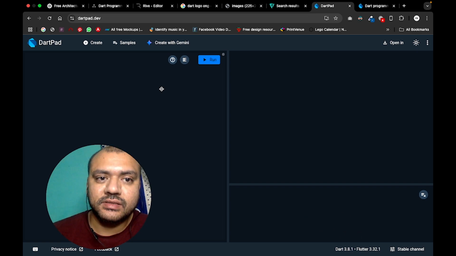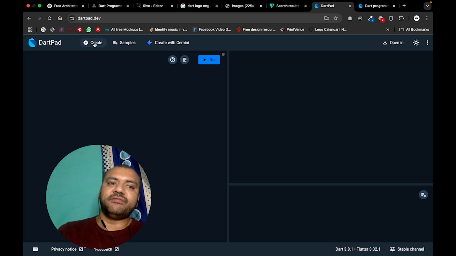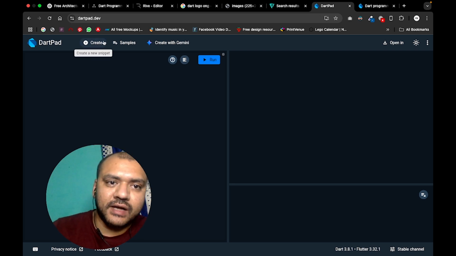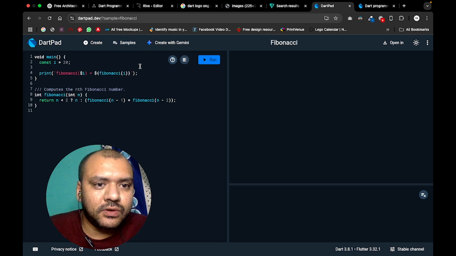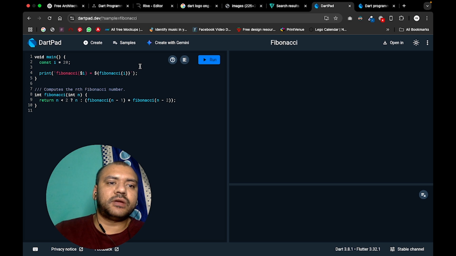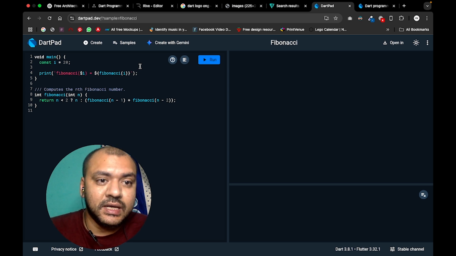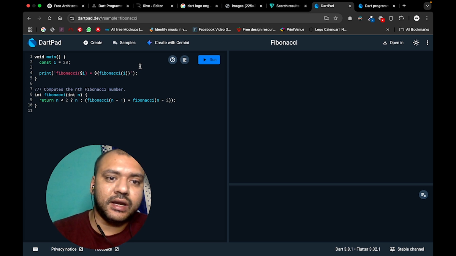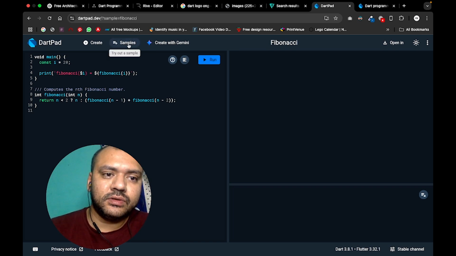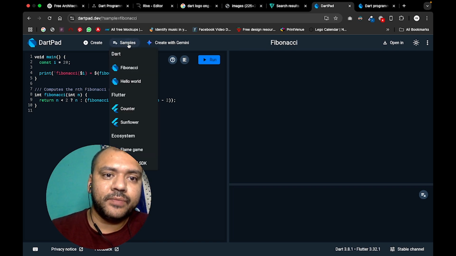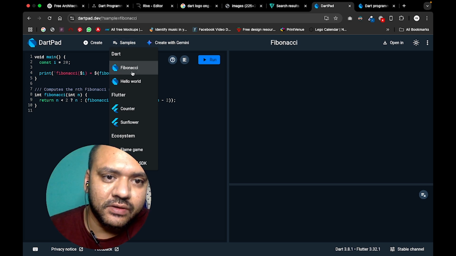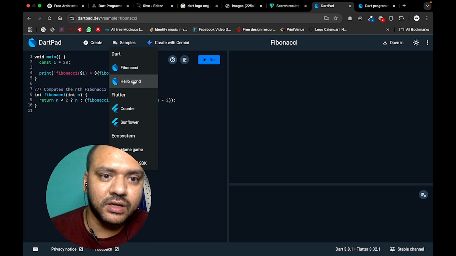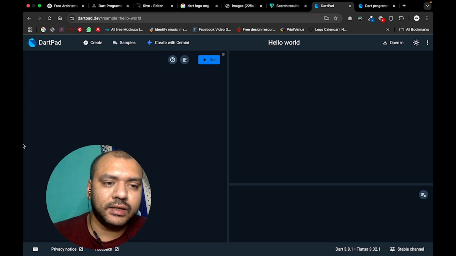Let's understand this. So this is a first empty Dartpad. I can create multiple Dartpads, save multiple versions of the code, and we could also find some samples here. So let's say a Fibonacci sequence. What's a Fibonacci sequence? It might be a bit complex for starters or beginners. I'll explain what Fibonacci is and how we can create Fibonacci sequences. There is some math going on there. The basic concept is creating a sequence of numbers. I'll explain how those Fibonacci sequences work. So let's start with hello world. I think it's getting loaded.